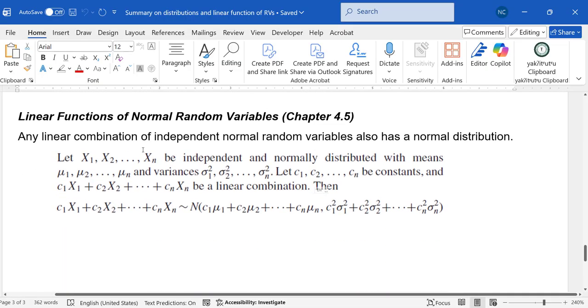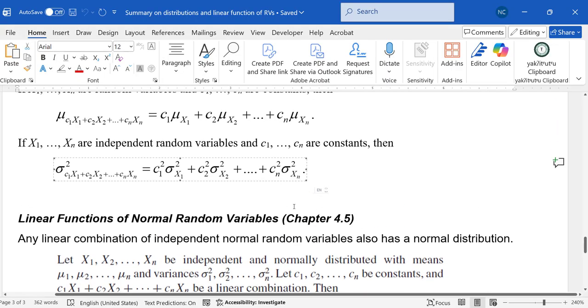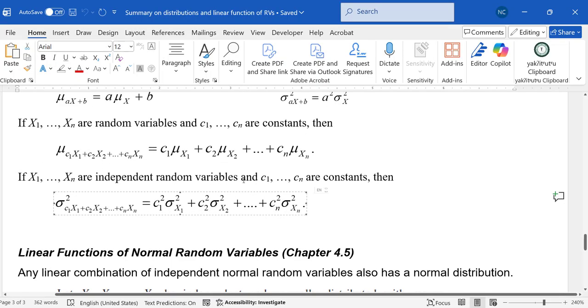Last, if the variables follow a normal distribution, then the linear function of these normal variables also follows a normal distribution. If you add together exponential variables, the sum is not exponential anymore. You know the mean and the variance, but the distribution changed. If more than 30 exponential variables are added together, we know the mean and the variance, and based on the central limit theorem, it follows a normal distribution.